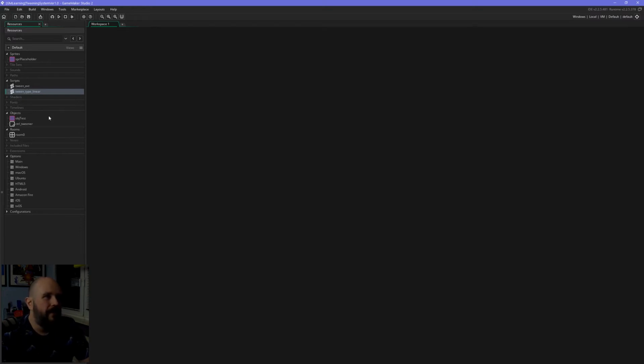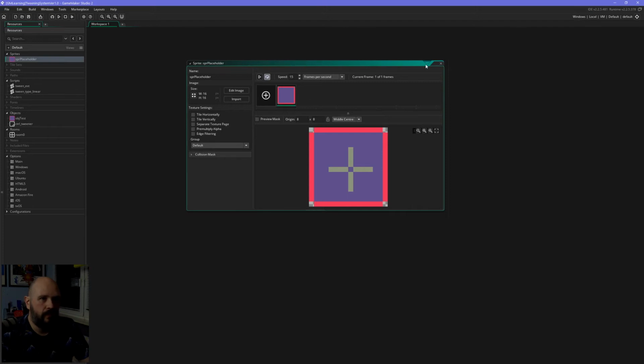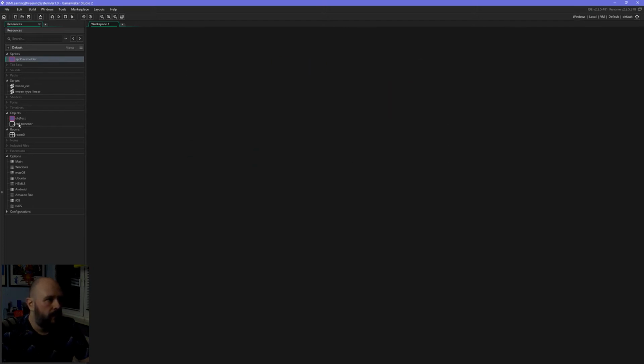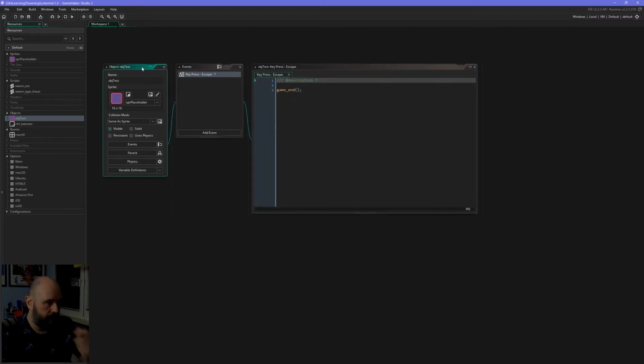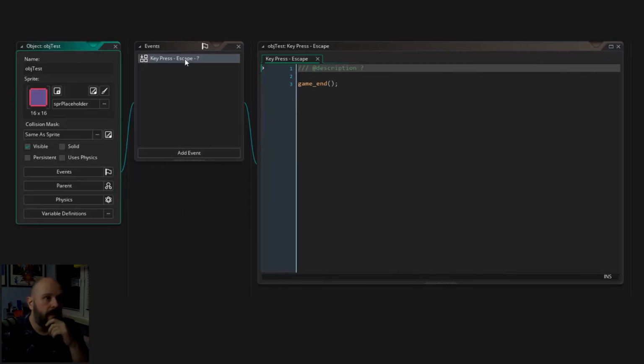What we now can do is that we now have our very first tween type defined. We can play with this. So not the sprite, the object. At the moment there's nothing happening except we can press escape.